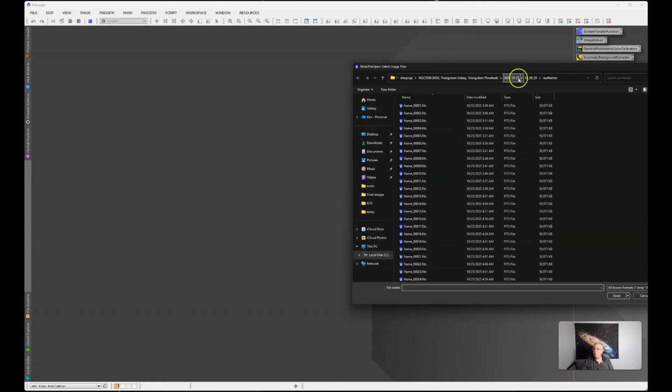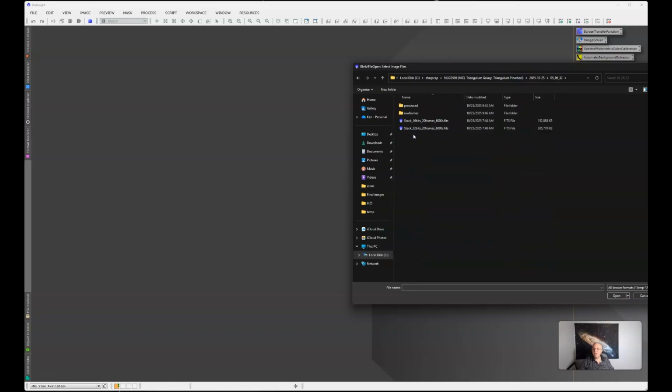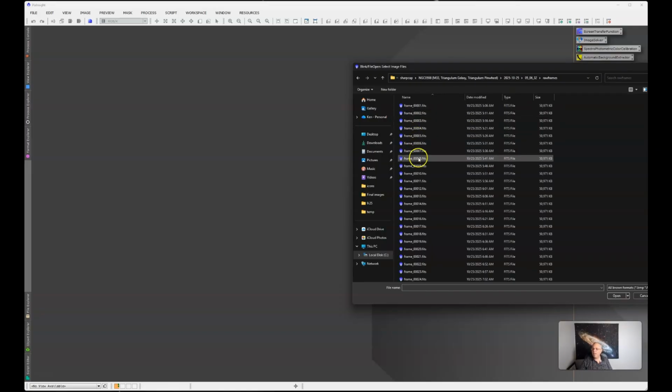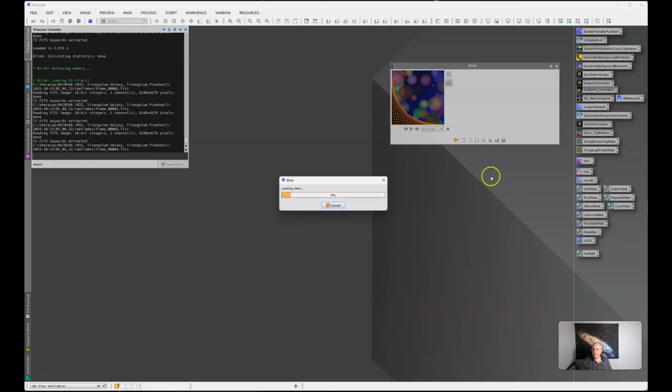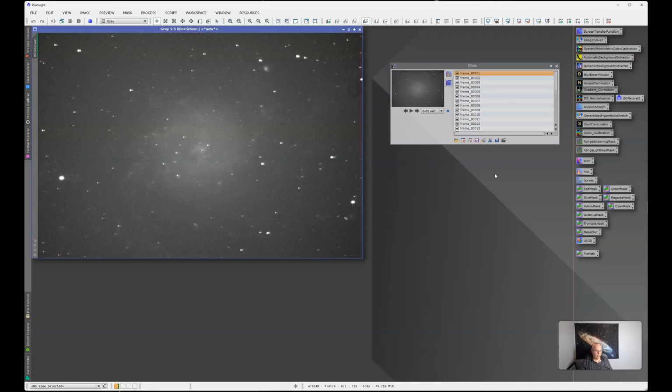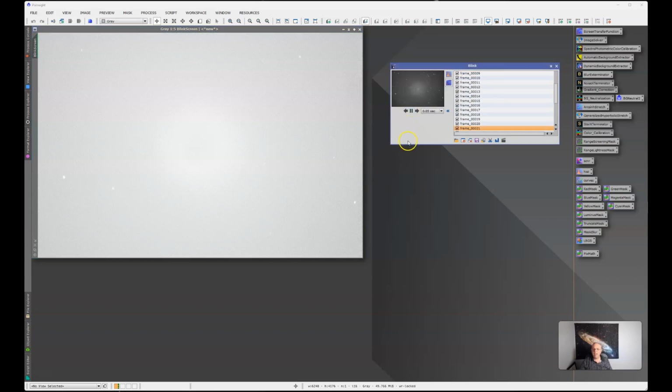And I have one more folder. And this is, I started these, I think around 5 a.m. in the morning. 5 o'clock in the morning. So these are also without a filter. And I'm doing that because what I've learned that I do not like is when you use these filters, you cannot get color in your stars. They're just going to be white stars when you use the filters. And I like having colored stars as well. So let's go ahead and hit play.